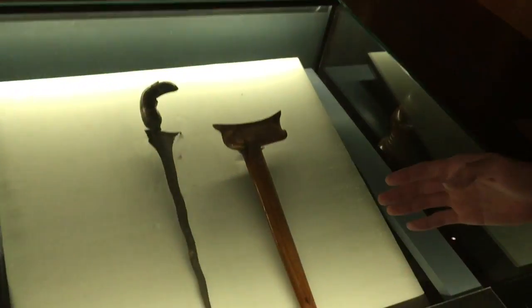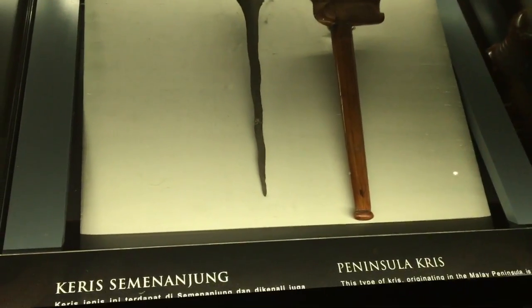Okay, my name is Chester. So I'm here at the Muzium Negara for the kris. And the kris actually, the word derives from the old Sumerian word, which means to wedge, to cut, and to sliver. This is my favorite kris. This is the kris Sumerian and the Peninsula kris.